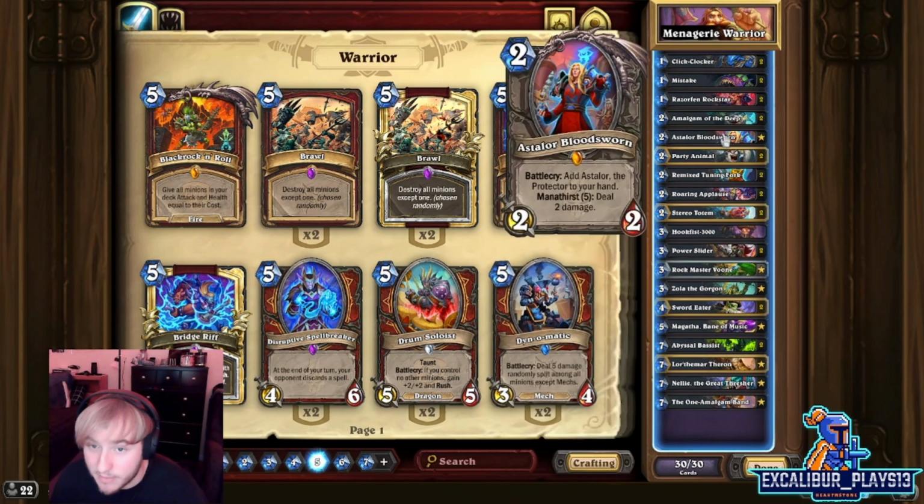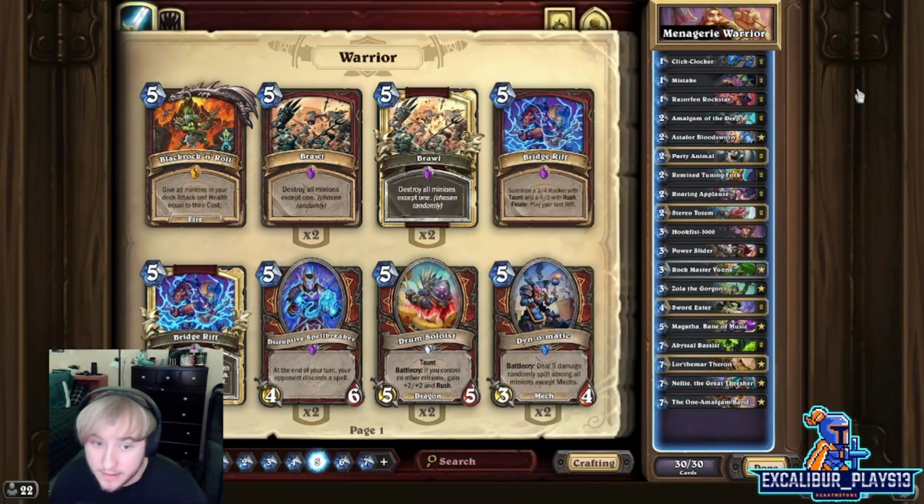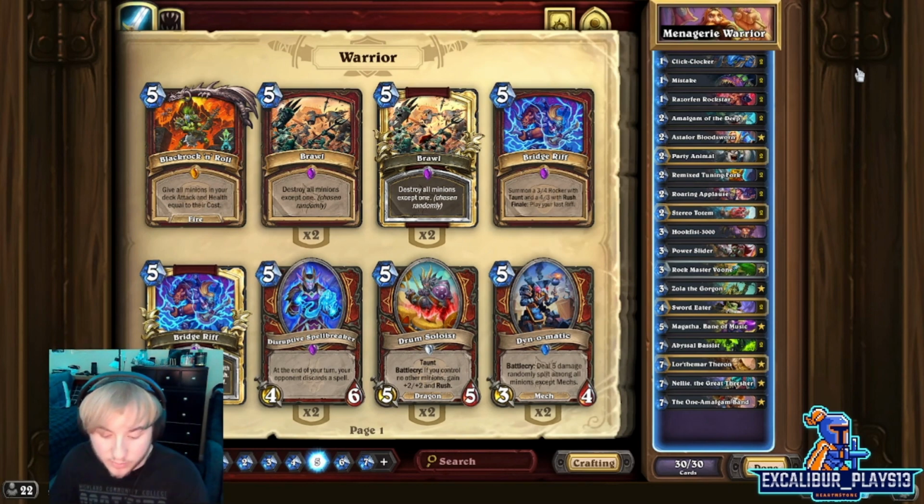I think Astalor is probably the most necessary thing to craft here because it's played in like 35% of all decks. So it's definitely worth investing this card in, but to invest in it as a whole, it's probably not worth doing. But if you have all the cards, it's definitely worth playing because it has more than 55% win rate and it's pretty easy to grind games with it.